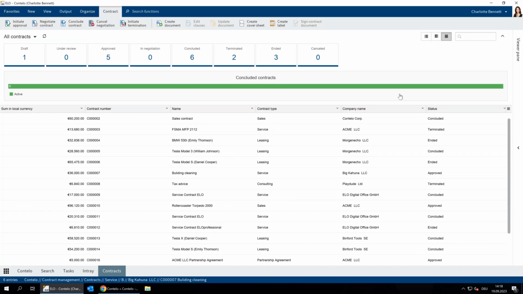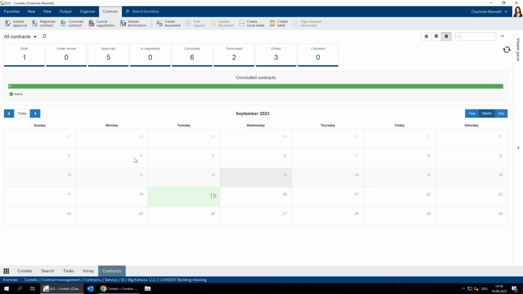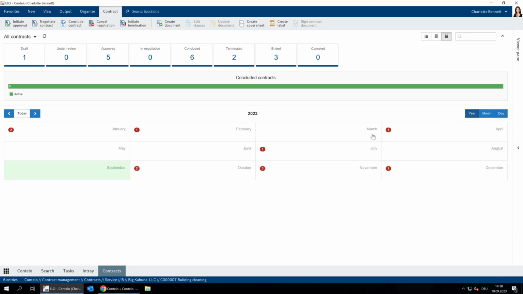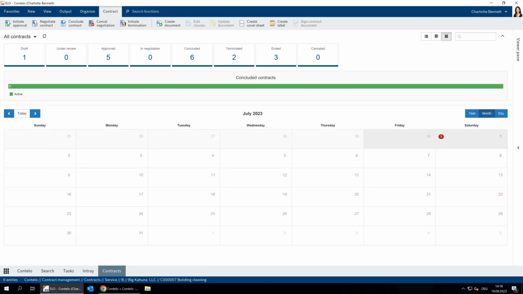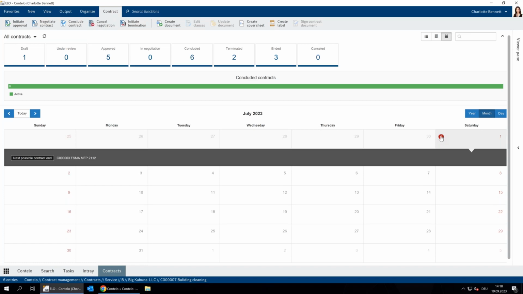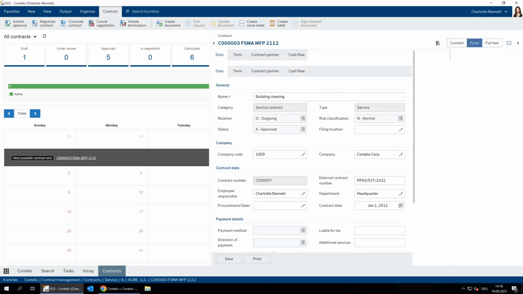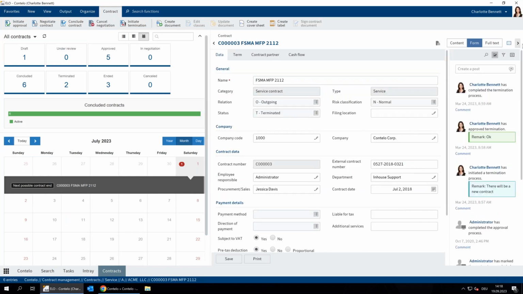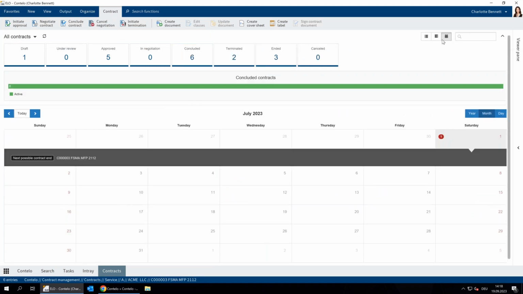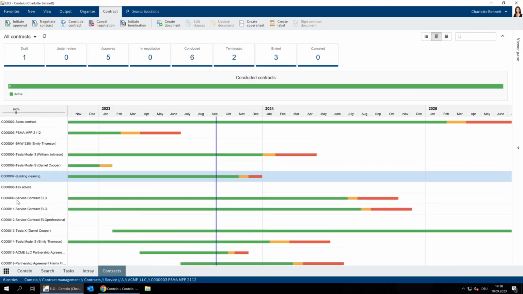Or we change it to a calendar view where we then can see what's happening when, for example, at the end of July, one contract has ended, and this was the service contract for our multifunctional printer. So different views for the dashboard to get an overview over the contracts.